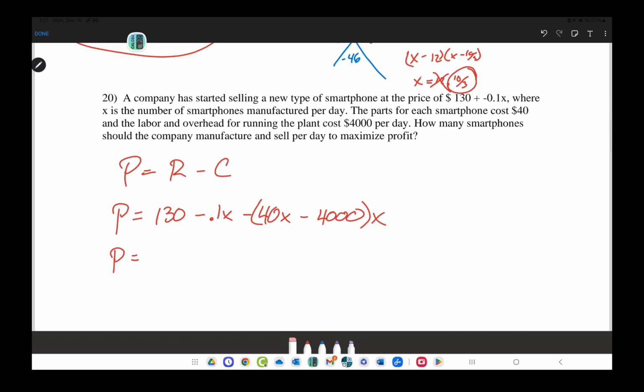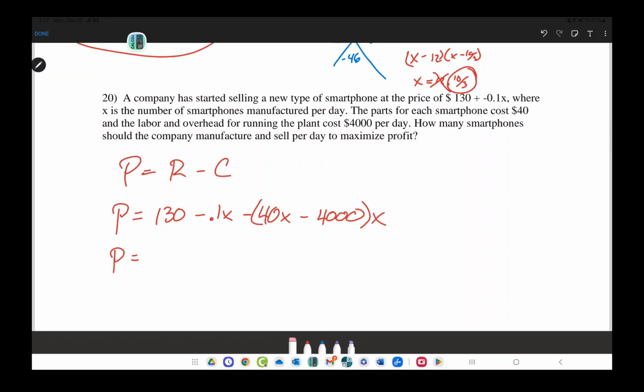Why is there an x? Let me see here. Wouldn't the price of a smartphone be profit? I don't think this... All I'm hearing is it's not profitable to make smartphones. Well, not this smartphone. Why did you change your price based on how many you sold? It's how you can set the price as to how much you can produce and make. It's not about changing the price; it's about setting the price.